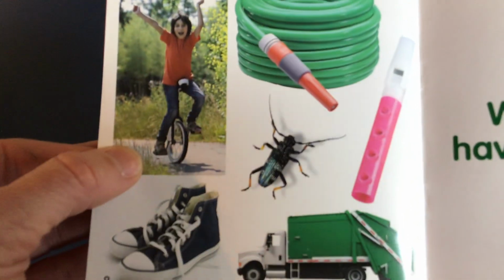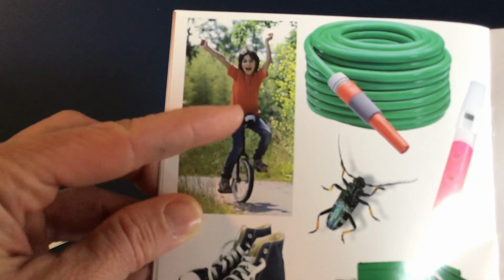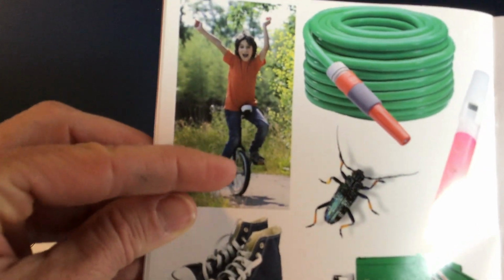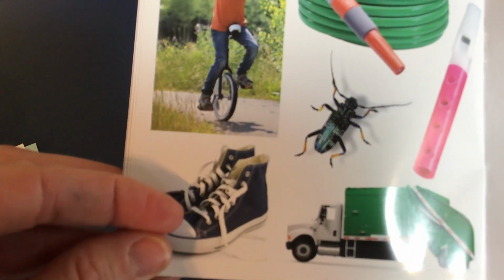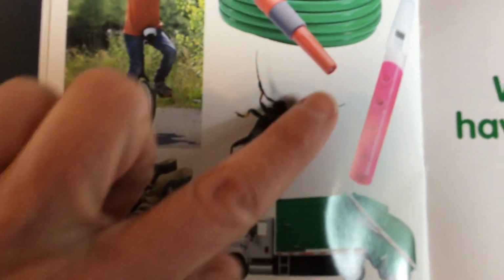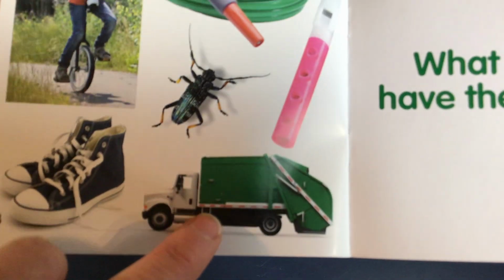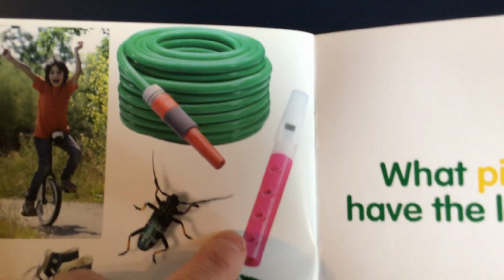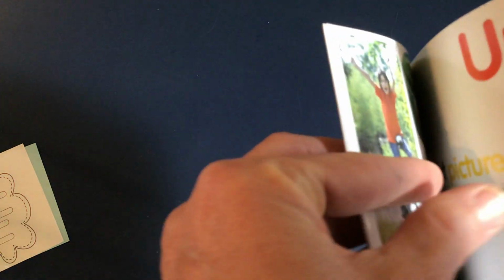What are some things here you see that have the U sound? Well, he's riding a unicycle. That's right. Shoes. I don't hear a U there. Bug, truck, flute has the U sound. Hose. No, I don't think so. Anything else? Oh, that's it for the book.